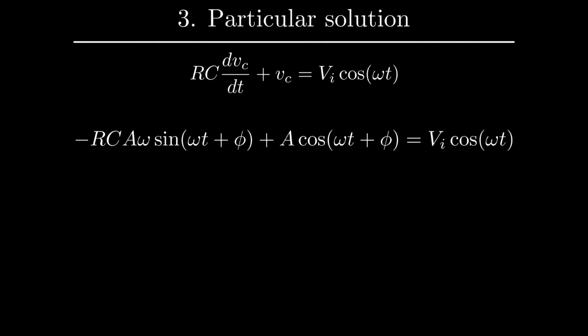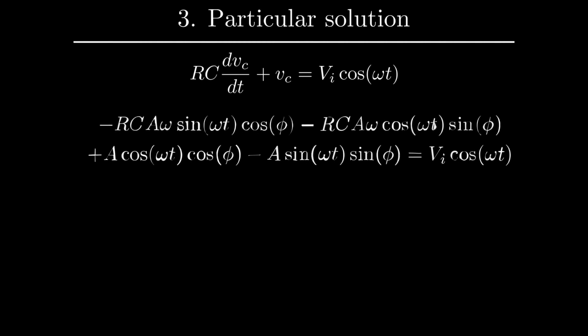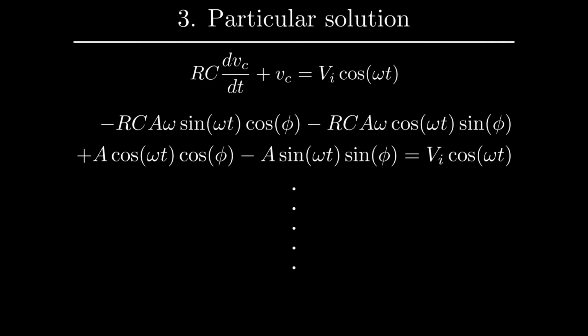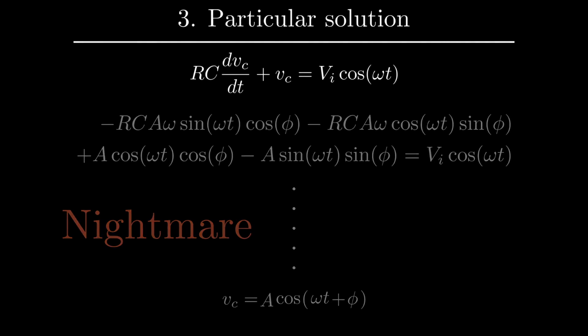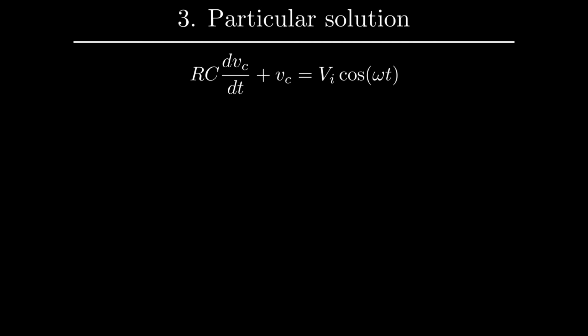If we differentiate, use trig identities and keep on grinding at it for some time, we'll definitely obtain the amplitude and phase. But let's accept it. It's an absolute nightmare. So is there no other way? Of course there is. There are several simpler ways, but one of the most ingenious techniques is to exploit the power of complex variables. Instead of driving the network with a cosine function, let's try to drive it with a complex input, Vi e power j omega t. Okay, I understand it sounds completely random, but here's why it's useful.